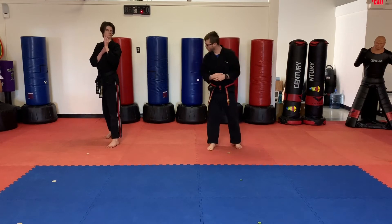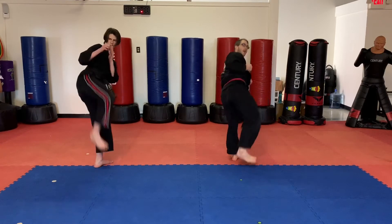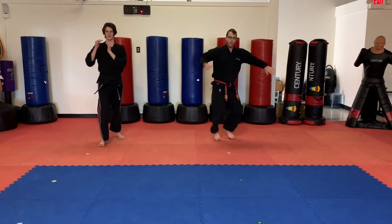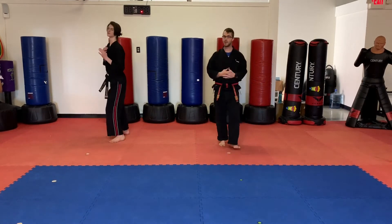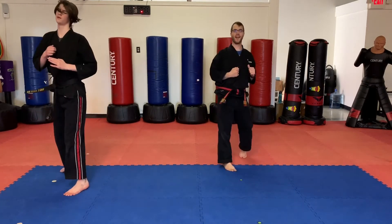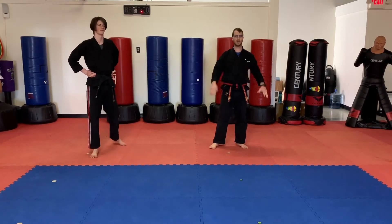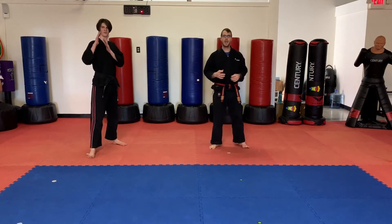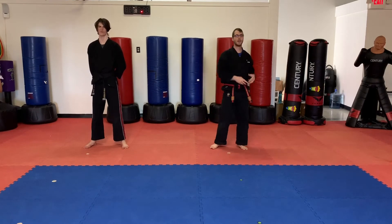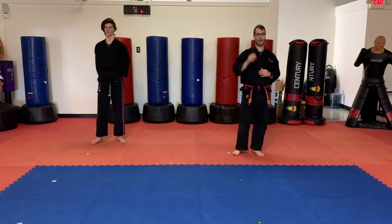We can do this with any kick. Let's switch legs and turn to the other side. Let's do a switch side kick with this one — ready? Go. Now we're going pretty fast, students; if you need to slow it down, that's fine. Let's do a switch roundhouse — ready? Go. And parents, you can even do a switch back kick — ready? Go. Good job guys. Have some fun with the switch kicks. Parents, if you have a more advanced student, have them go to their fighting stance and you call the kick: ready? Switch side kick. Ready? Switch roundhouse. Switch axe kick. Switch crescent kick.